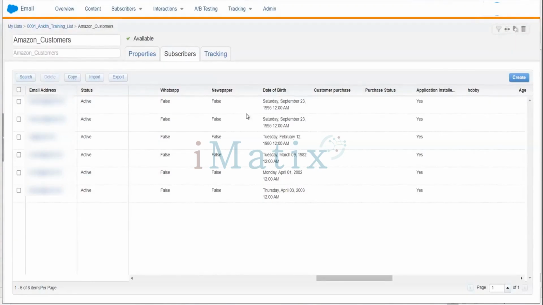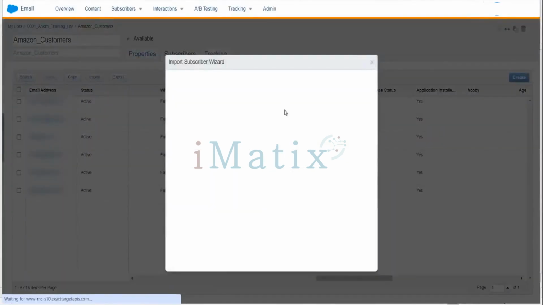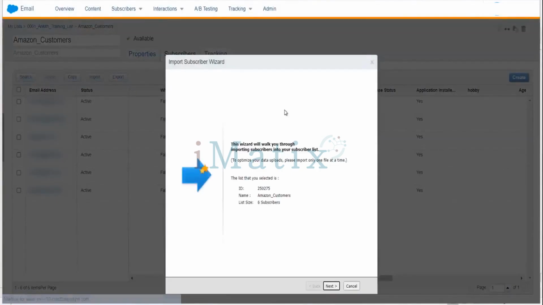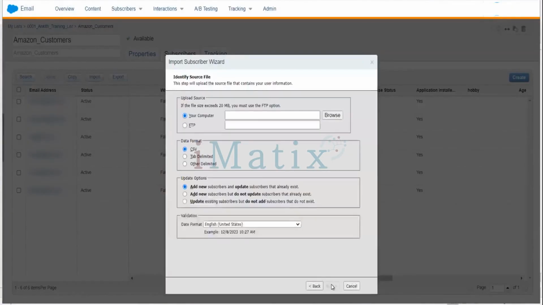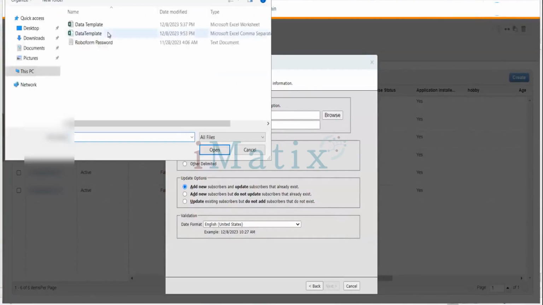But if we change that locale when importing, can you click the import again? You don't need to insert, just click the import. Here there is an option in the drop down. Here the date format option is there.